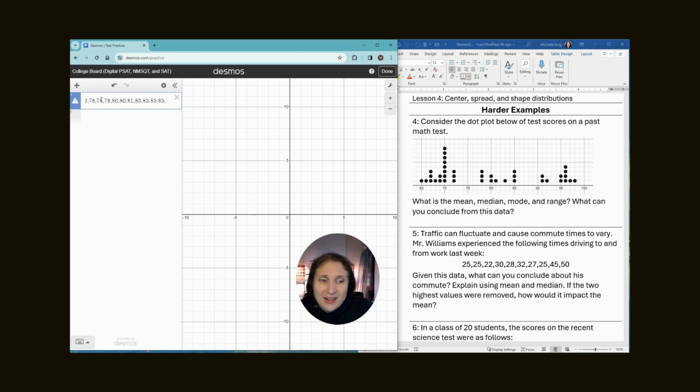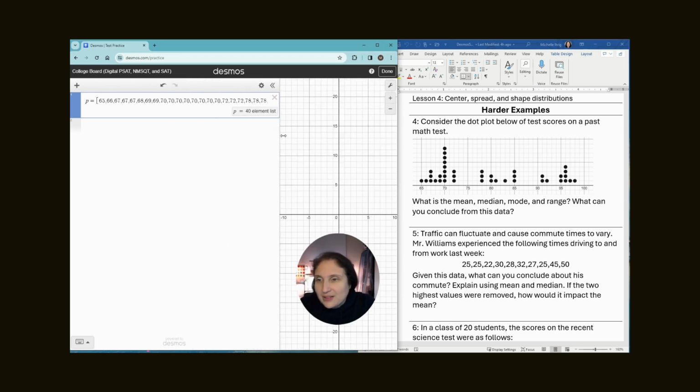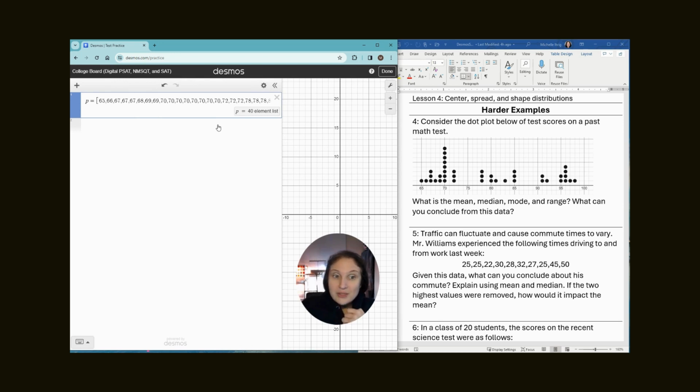And you're not going to get a lot of these because it is just time consuming, but we still need to show you how to do it. So we've got 2 91s. And it actually takes longer just typing everything in than it does to do the mean, median, mode, and range. And I was excessive when I made this one. I'm not going to act like I wasn't. 2 95s. 4 96s. 197 and 198 and close that bracket. So I tried to make it realistic, but I don't think you would ever get 40 elements in a list.